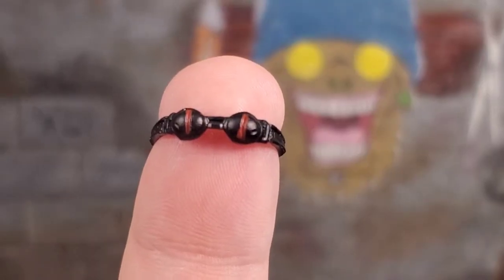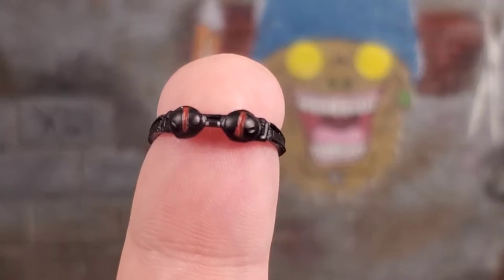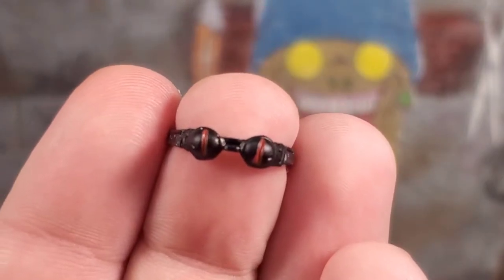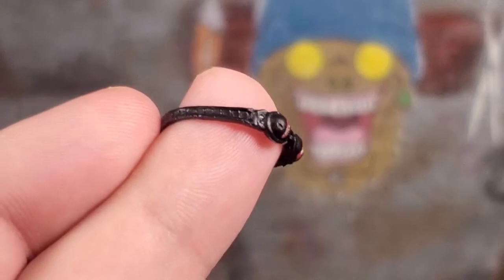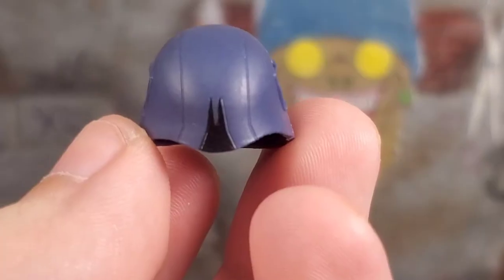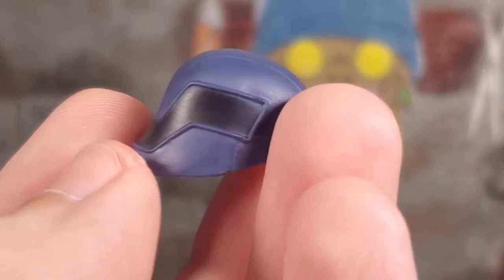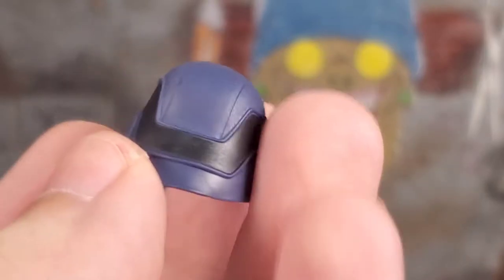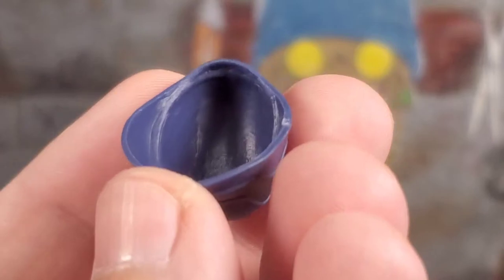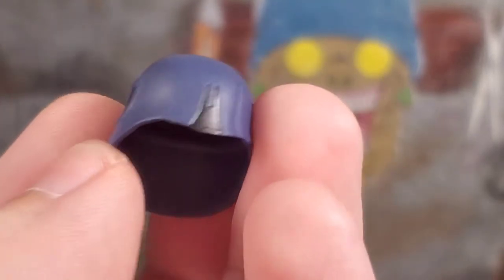Continuing with the accessories, we do get some really cool Cobra Trooper goggles with the red slit down the eyes, making them look like snake eyes — and not Snake Eyes the ninja. These goggles look pretty cool, sculpted-in detail, just cast in black. It's a cool way to decorate this awesome trooper. Another accessory we get is his helmet — the sculpt looks great on it, instead of just being a smooth helmet. It looks awesome. Pretty solid sculpt for a helmet.